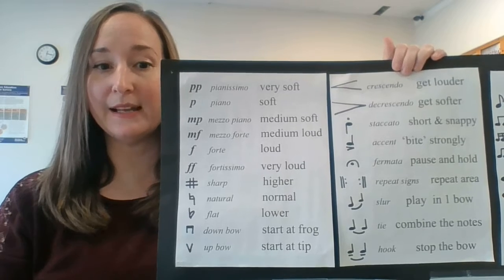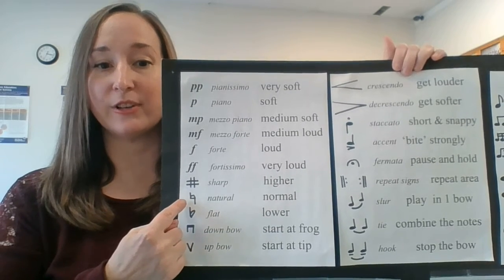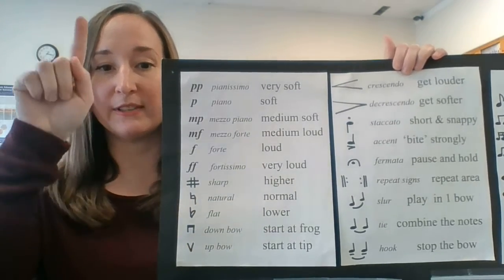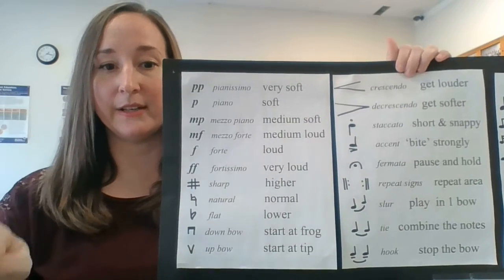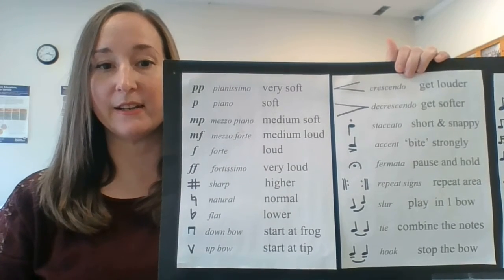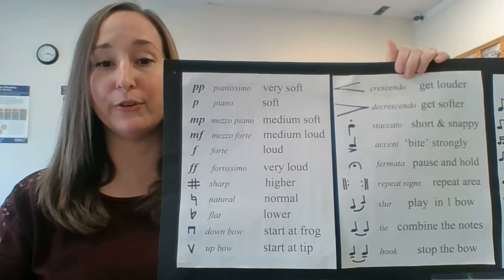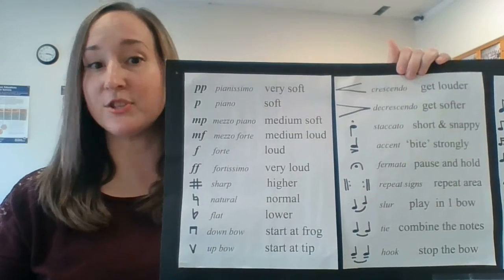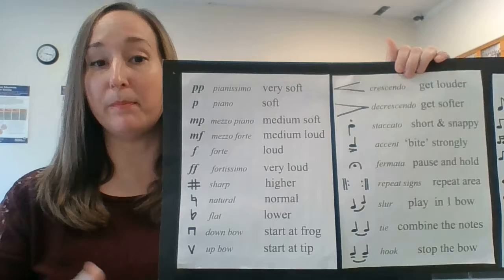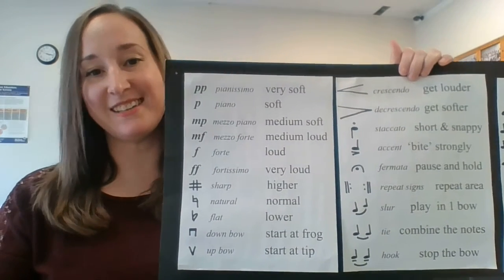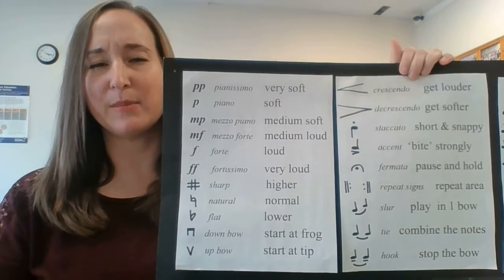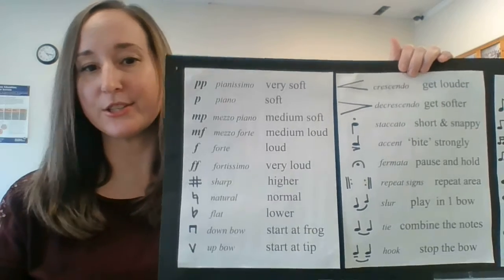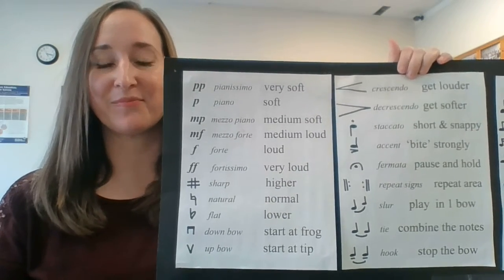Most notes we play are just called natural. Natural sort of looks like a straight line, a square in the middle, and another straight line down on the other side. Natural just means a normal note. For instance, B, G, A. They're all B natural, G natural, A natural, but we shorten their names most of the time and just call them B, G, and A.